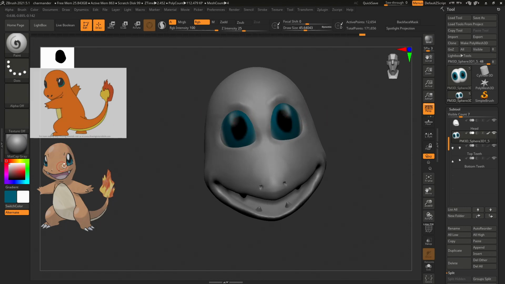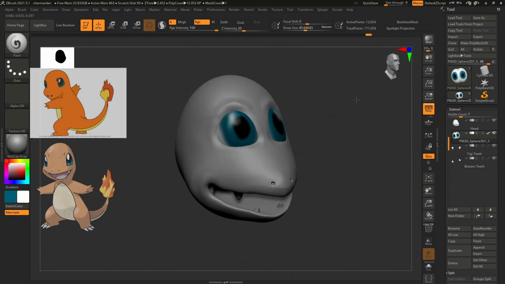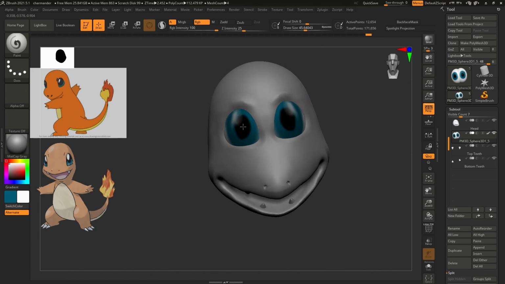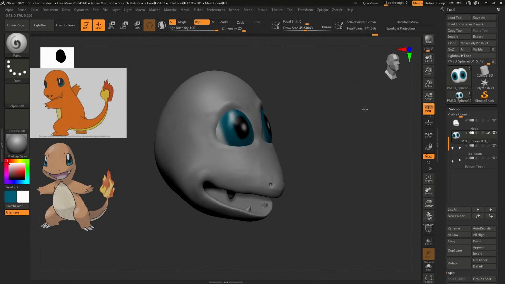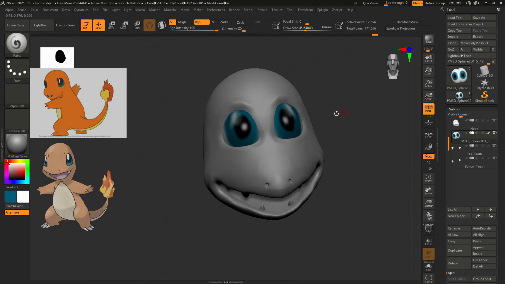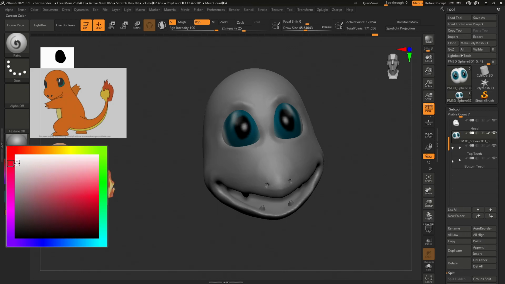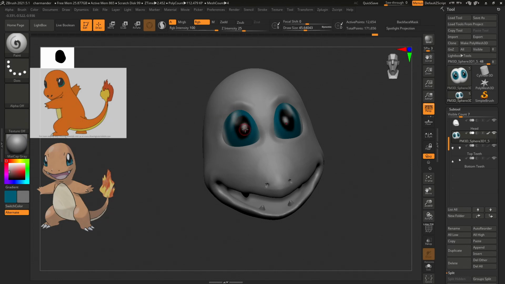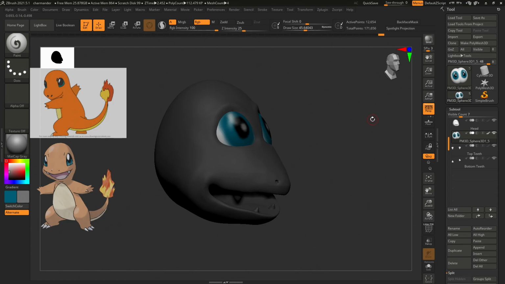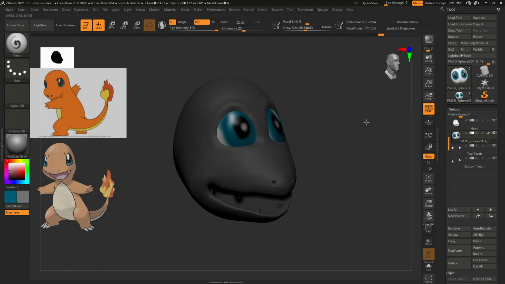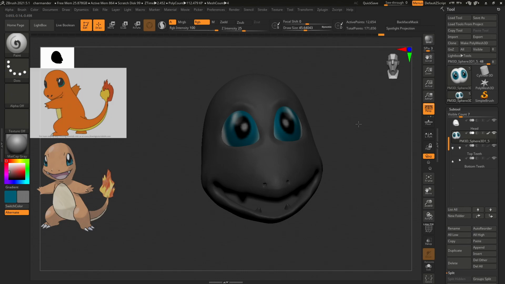I don't know how they make these look good. Like, it just does not look good when I do this. I think that looks a little bit better. But I think I need to make this more of an off-white. Like a gray. I think he looks a little less creepy this way.